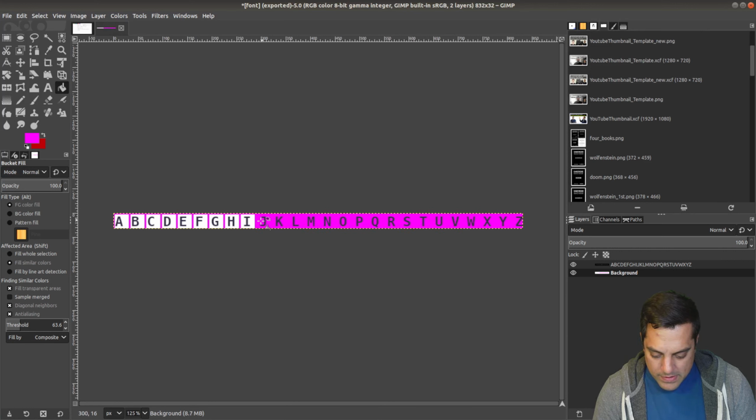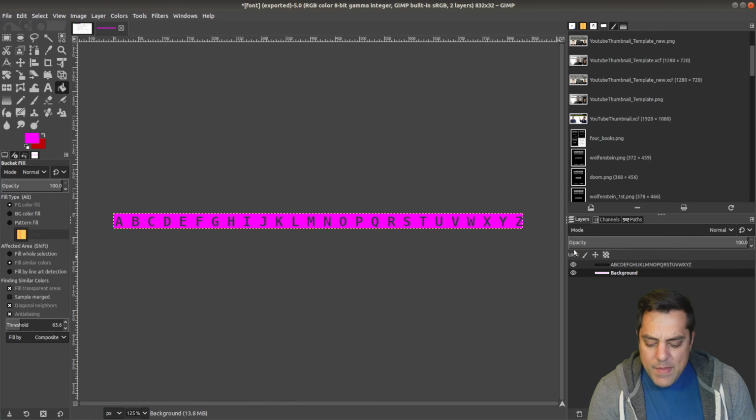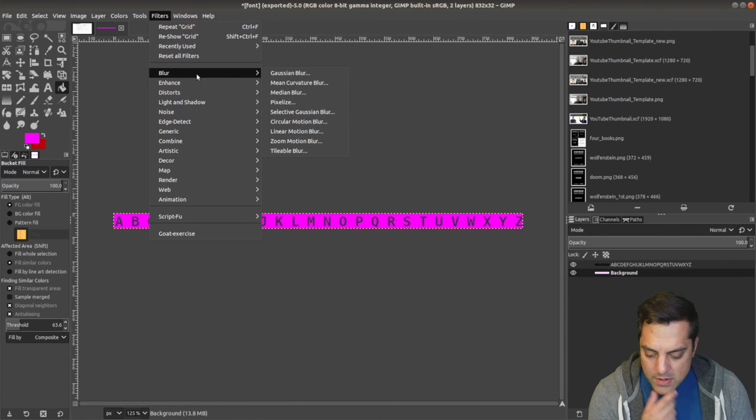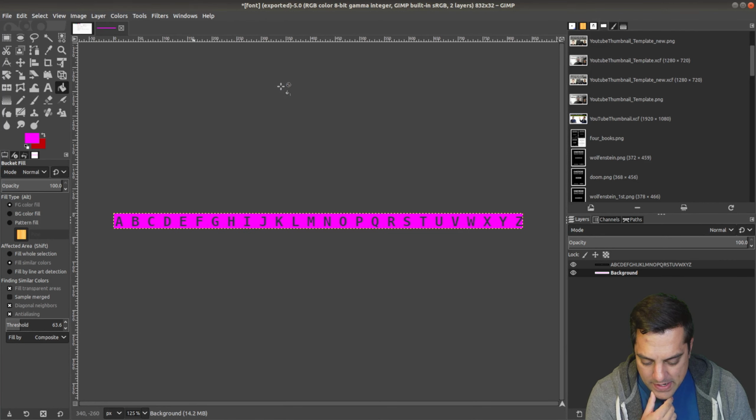Just gonna have to spam this here. There we go. And what else do we want to do? So we lost our grid lines here. That's okay. I mean, we're pretty sure here, but this is going to become the transparent color here. There are some other enhancements. Let's see. I can anti-alias this.